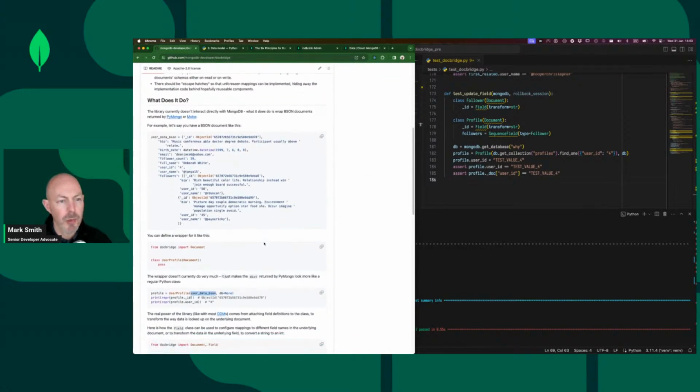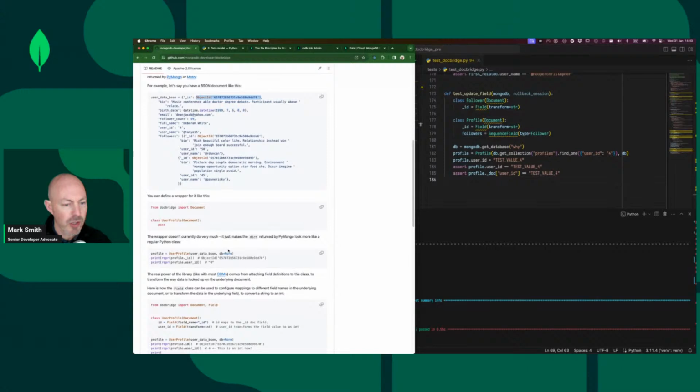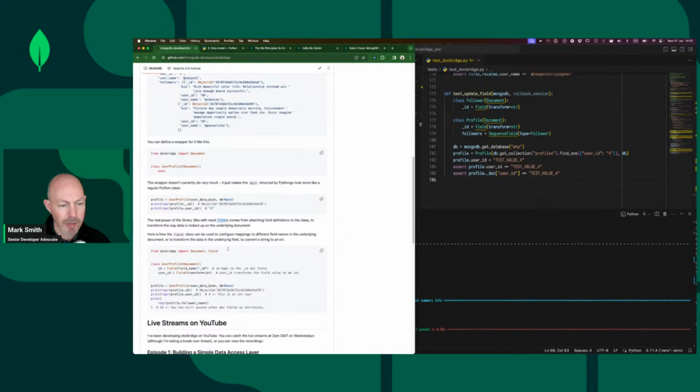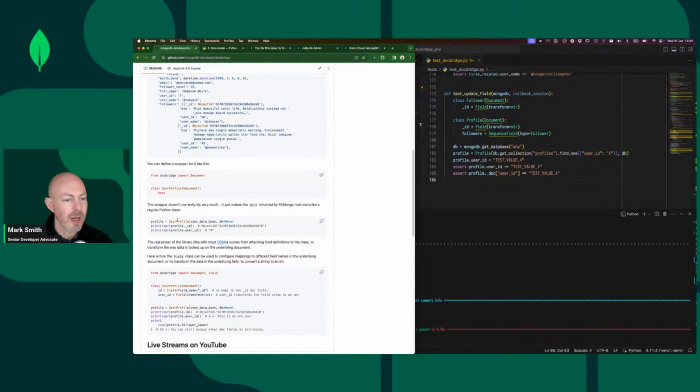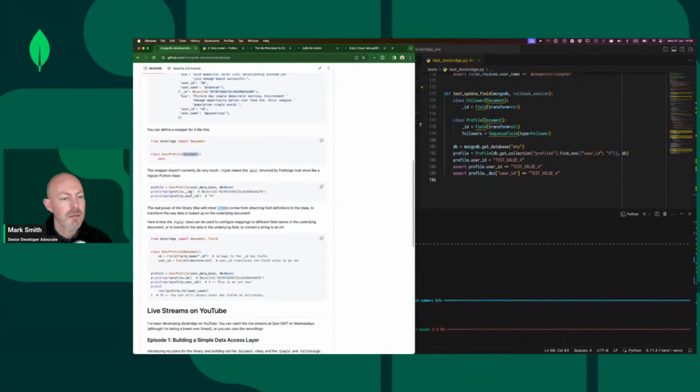A really simple example, going through the README, is that if I have some BSON data, here I've got an ID. Every document has an underscore ID, and it's an object ID. Those can sometimes be a little bit difficult for serialization to JSON, and so I might want to map that to a different type. In fact, I haven't got a good example of that. I thought I was converting it to a string, but the idea is that if I create, this is user profile data, a class called UserProfile, which extends my Document from this library, then I can instantiate it with the BSON data, and I can access the various fields that are in there.